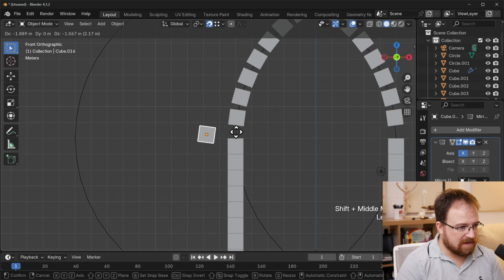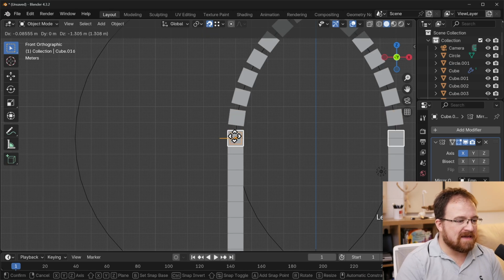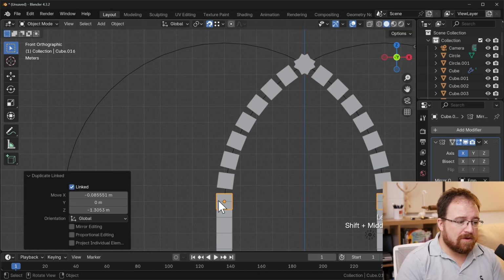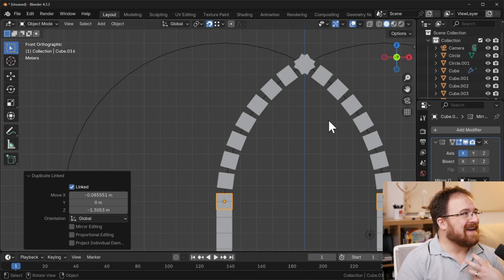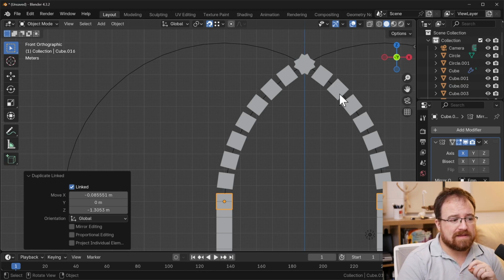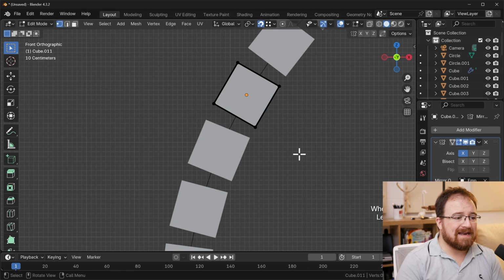And of course, can we add another one down? Kind of. But now this gives you the opportunity because they're all equally spaced. And in the past, I often had an issue with the array modifier. I'd often use an array modifier for this type of thing. And of course, you end up with not really knowing where the position of things are. Even if you start pulling things backwards and forwards, you've used a curve to deform it, and it may not be a curve that's exact like this. But now that I've got all of these as linked duplicates, I can literally go in.